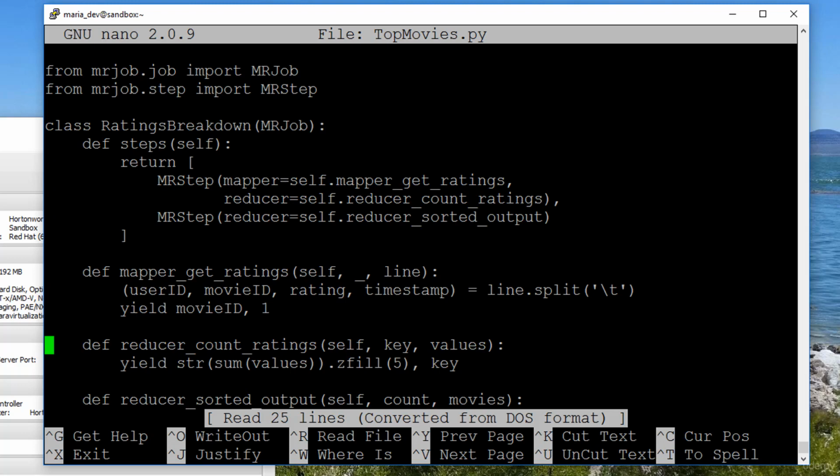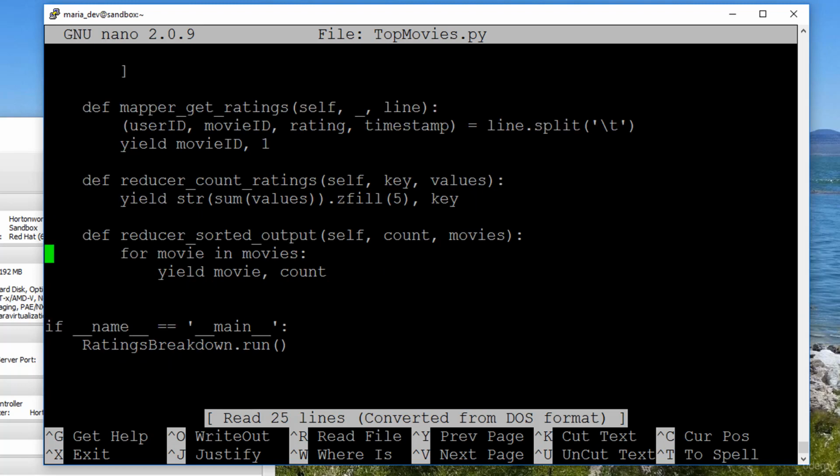And then when we send it through another stage, another step in MapReduce, that goes through shuffle and sort, which ends up as a byproduct sorting everything by that first key value. So we end up sorted by count, and then all we have to do in our second stage's reducer is print out the results. So we can just say for the list of movies associated with each unique count, we're going to go through them one at a time and print out each individual movie and the count that it was seen with. And let's see if this actually works.